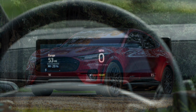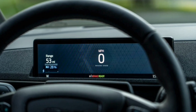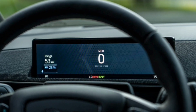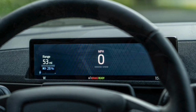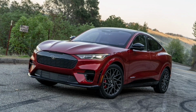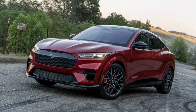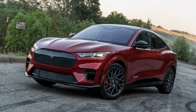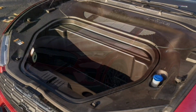The 2022 Mach-E's coolest new technology is BlueCruise, Ford's hands-free highway assist system that comes as part of the $1,900 Copilot 360 Active 2.0 package. BlueCruise is an ANSI certified Level 2 driver assistance system that, much like General Motors' Super Cruise, can handle steering, acceleration and braking under certain conditions without the driver's hands on the wheel, with the requirement that their eyes stay on the road.